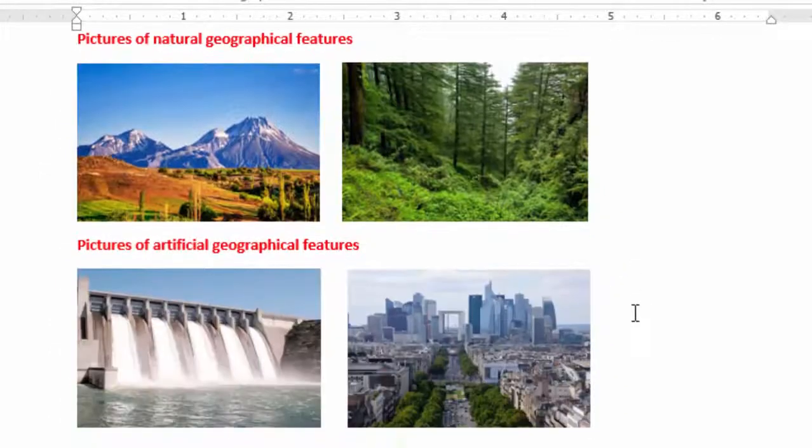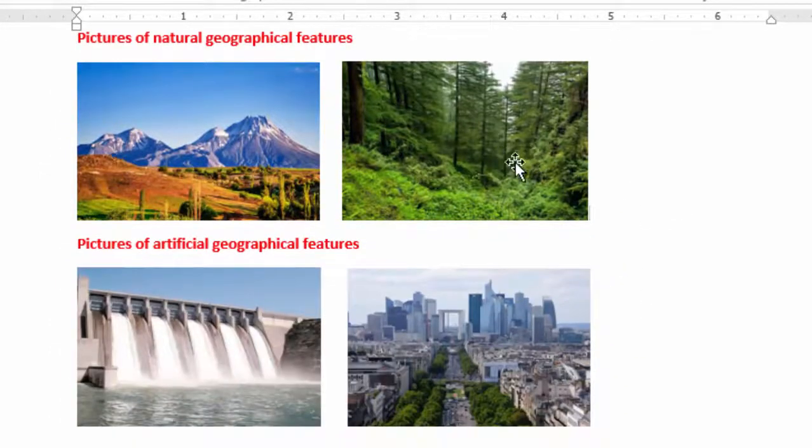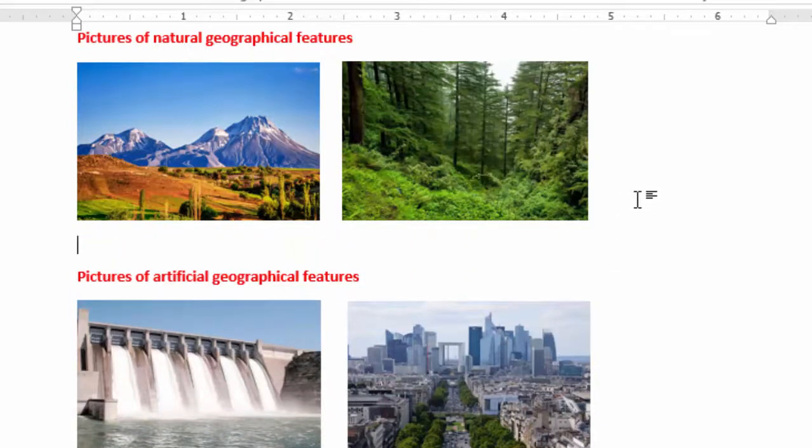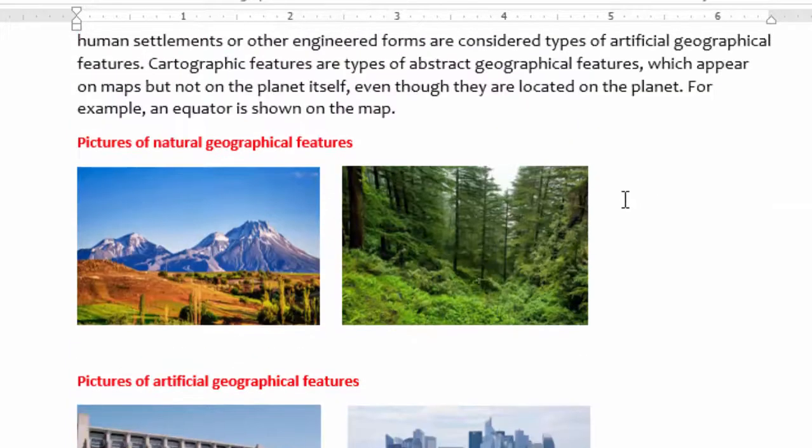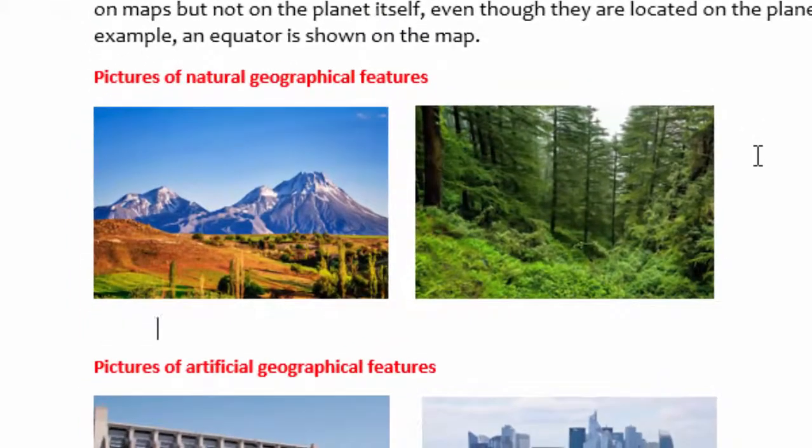Now I will go ahead, click next to this forest picture and press enter. And here I want to write names of items in the picture. So this one is mountain.